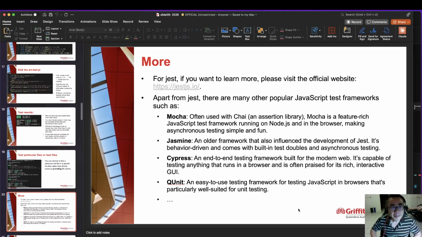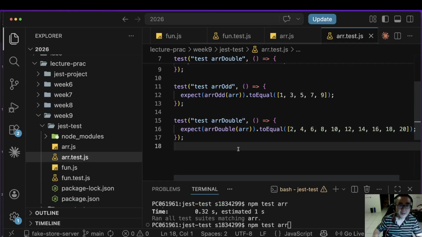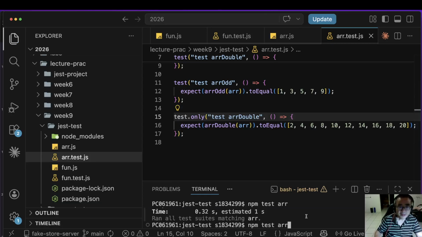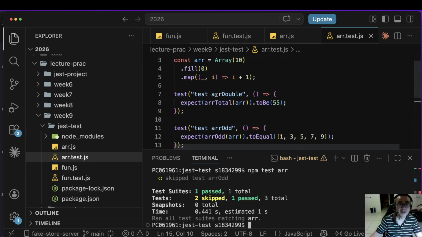So for Jest, if you want to learn more, it's a pretty big framework. In this class, we only describe a very small part, and also something like we can have the only, right? We only test this one. One passed, the two others skipped, right.